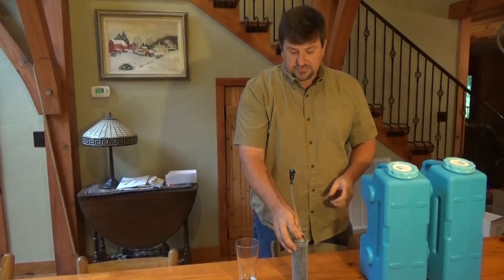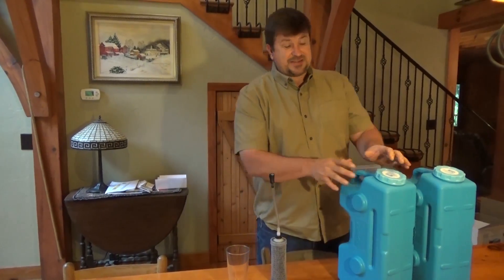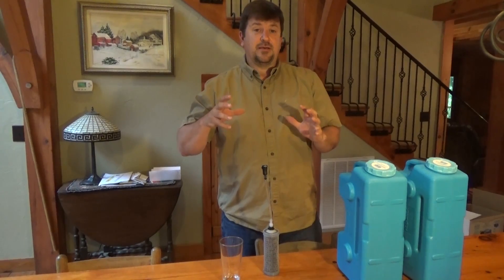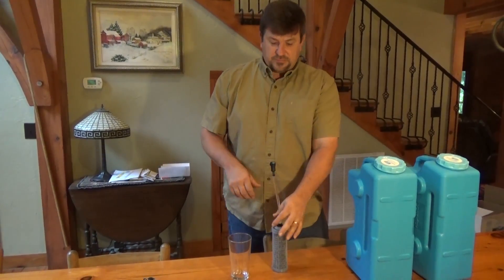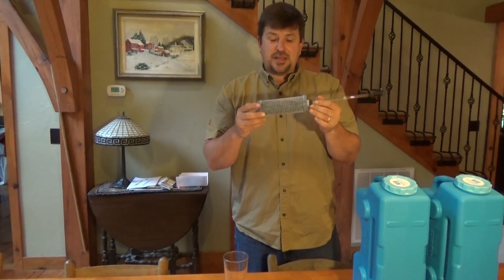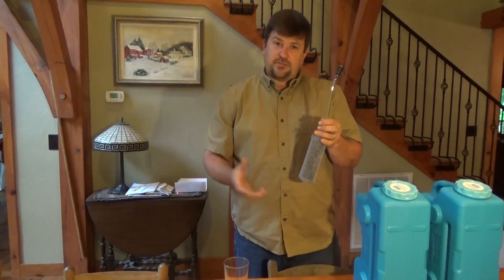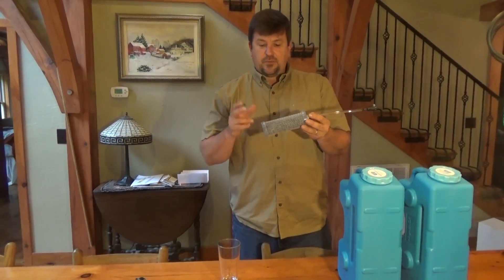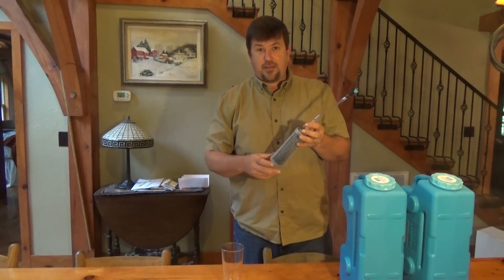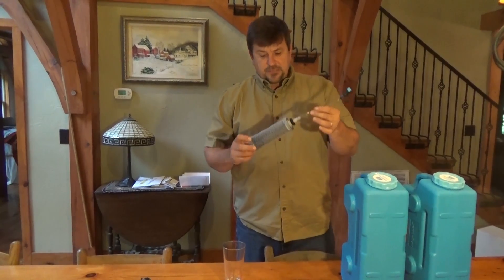There's really been no control on end-of-life studies with water filtration devices. So people are claiming 100,000, million gallons, but there's really no way to prove that. What I like about this system — this is by Sagan Filters — they're doing end-of-life studies where they actually fill these containers and filter water that is really contaminated. Every 25 gallons, they bombard the filter with the same contaminated water to figure out exactly what the end-of-life of this filter is. This filter can handle about 550 gallons of heavily contaminated water. It will filter biological, virus, and other things — 99.9999% biological and 99.99% viral. So you have this Duraflow filter.